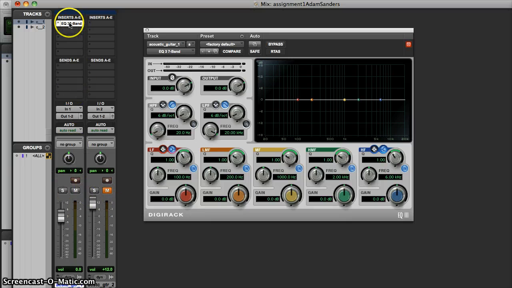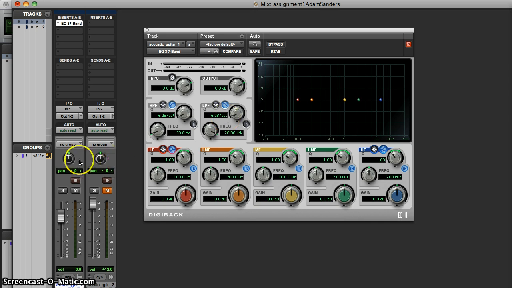So I have this 7-band equalizer on Acoustic Guitar 1. And these are all the things we were talking about. If you look here, this says dB, so we're talking about how strong a certain frequency is. So there's dB here, and then frequency here, and this is the hertz. So going from 20 to 20,000 hertz, or 20 to 20K, which is 20 kilohertz. So again, you're going to see those principles in action. We get to go through and change certain things. We talked about the range of lows and mids and highs, and we're going to go through and look at some of those things.